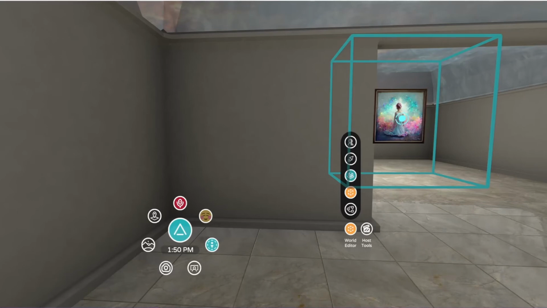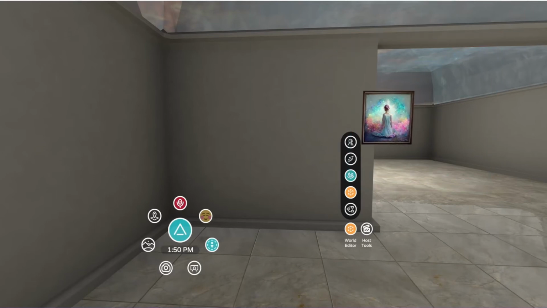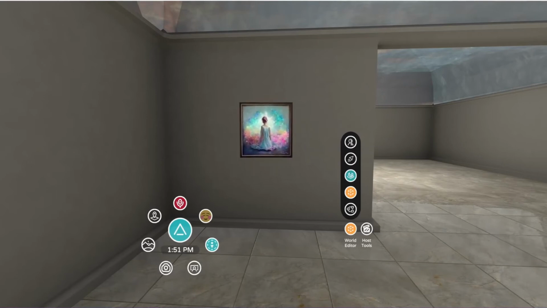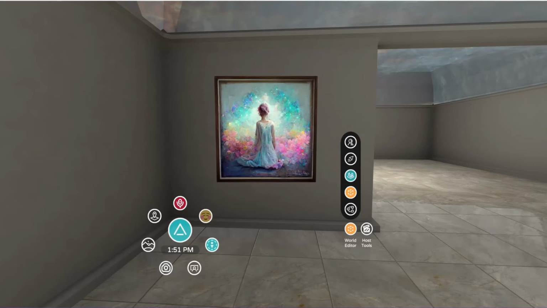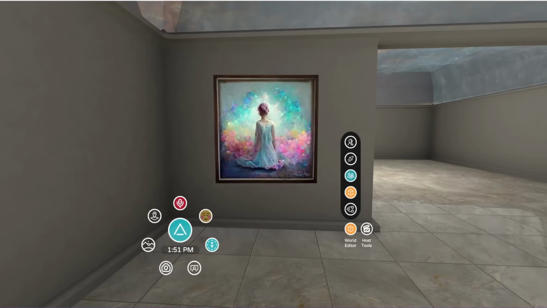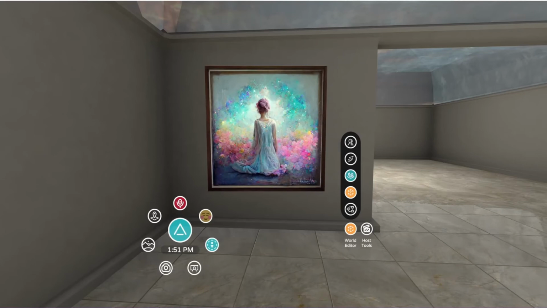So if we're facing the direction we want to go on the wall, it's pretty simple. We just click our left mouse button and hold and move. And while we're holding, we can scroll our scroll wheel to make things bigger or smaller. And then we can also use WASD in order to move our character. And we want to position it so that it is just right on the wall, basically.